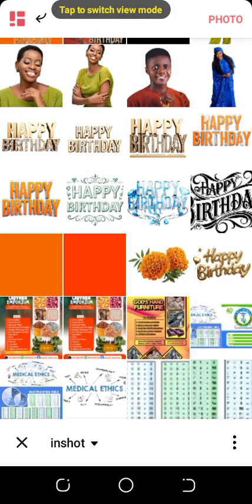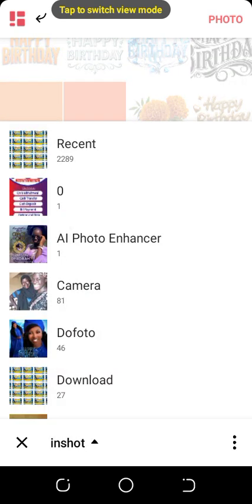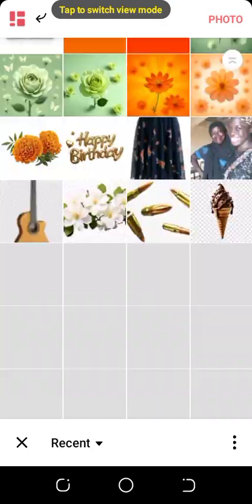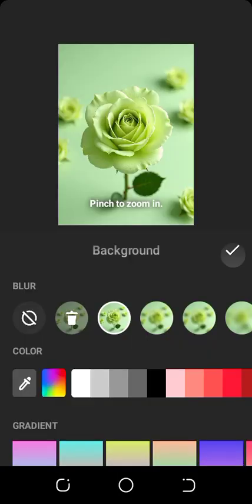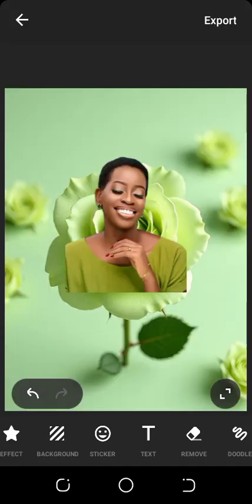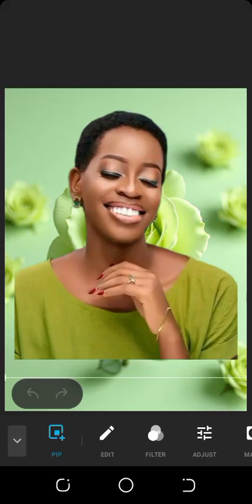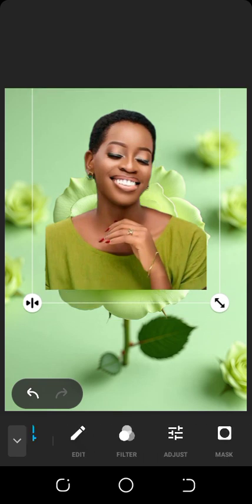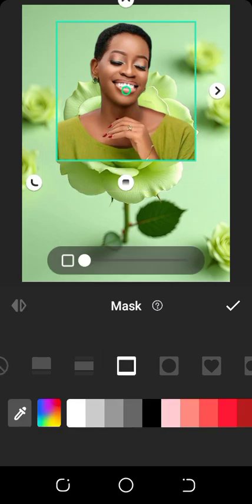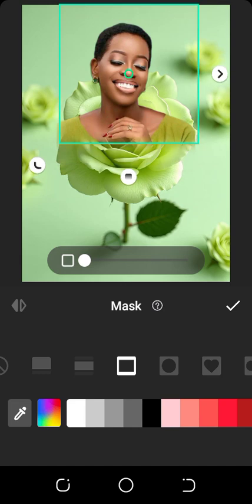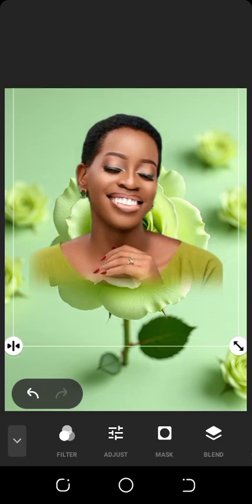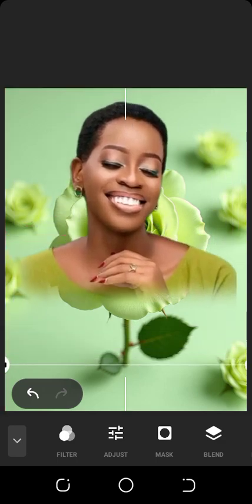I'm not too comfortable with this background. Let me see. Should I go with this? Okay, so I'm going to add this up, but what I will do is reduce it first. So I'll scroll through, click on mask as usual. The third one. You should be familiar with this issue of blending background now, even if you just started learning yesterday. So I'm going to increase and bring it down, increase and bring it down.